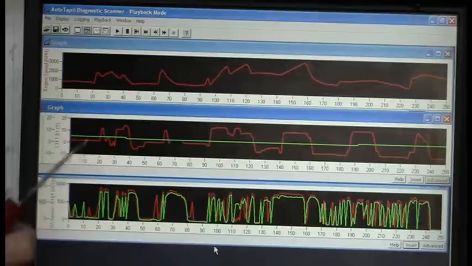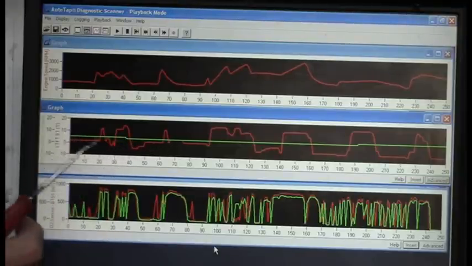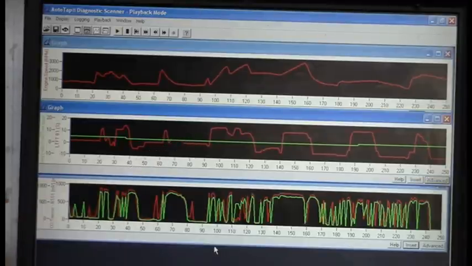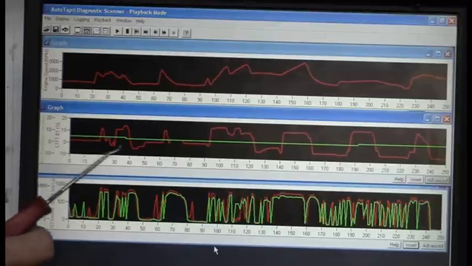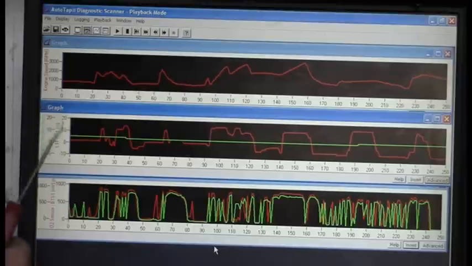Okay, so in this, we've got our long-term fuel trim bank 1 in red, long-term fuel trim bank 2 in green. And what we see is obviously bank 2 seems very stable. The fuel trim's a little high. I believe it was hanging around 4 or so, not even 5. And that's just fine. As I've said before, I don't really blink at a fuel trim plus or minus 5 for any reason. Over 10, I would be a little concerned.